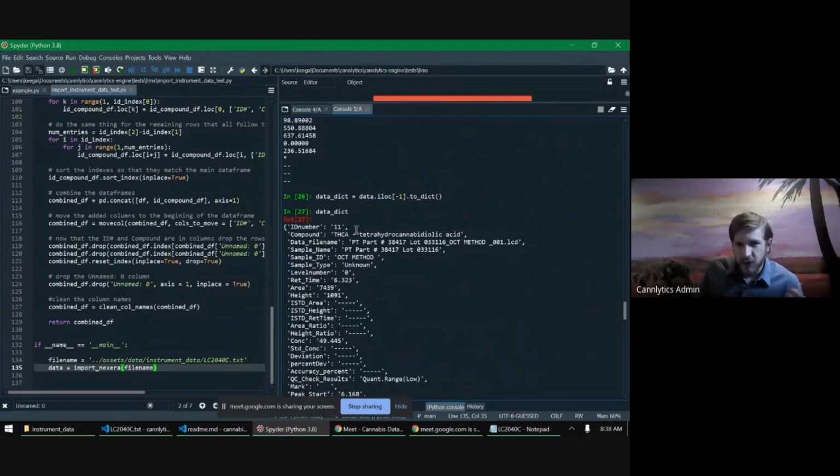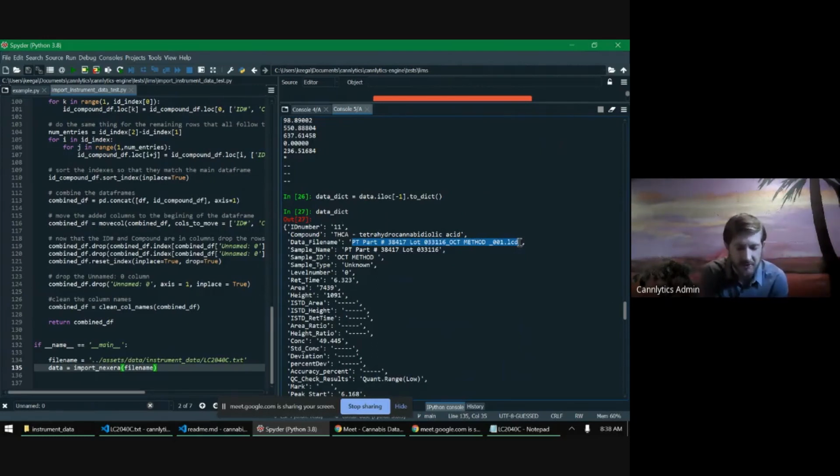But the things that you do need for certain, you need to know the compound. It helps the analyst and the software to know where the data is stored on the instrument. So this is the actual file path on the instrument.